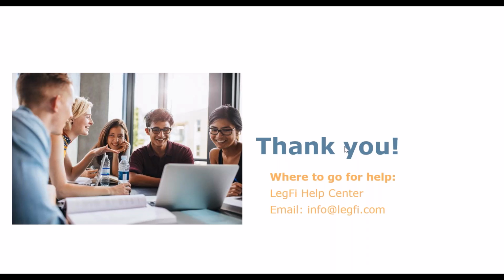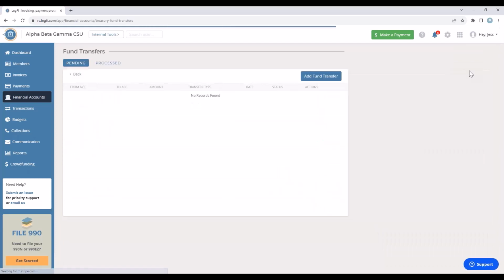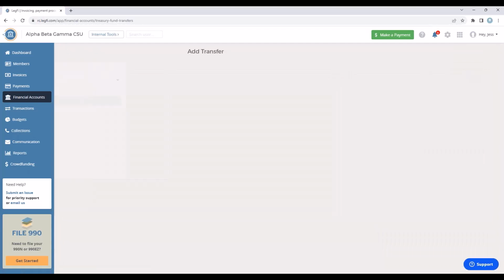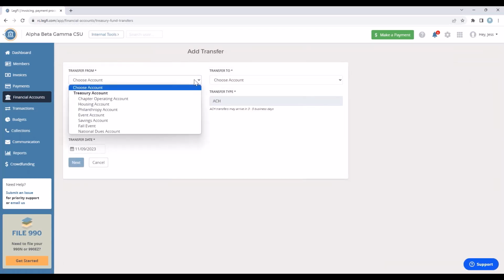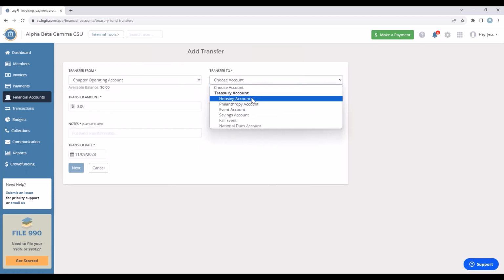Sorry, Amanda, go ahead. Could you go over really quick transferring money between different treasury accounts? So how they could move that money. Sure. All right. So here under fund transfers, you would go to add fund transfer, and then you would just choose which account you want to transfer from, and then to, and then the amount.